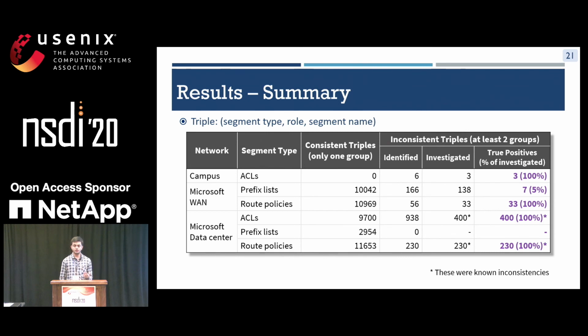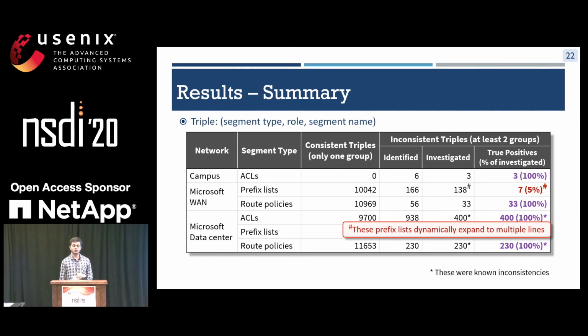SelfStarter had 100% true positive rate in almost all of them except for the wide area prefix list. The reason for the wide area prefix list having low true positive rate is because these prefix lists dynamically expand to multiple lines. Most of these prefix lists are dynamically created by expanding an existing set of addresses defined elsewhere in the configuration, such as a set of local IPs or NTP servers. In our template inference algorithm, we generalize aspects of a line through parameters, and all the device configs that are instantiations of a template have the same number of lines. As these prefix lists in the wide area network have different number of lines, even among the devices in a single role, there are way too many groups generated from SelfStarter. As a result, we found very low true positive rate.